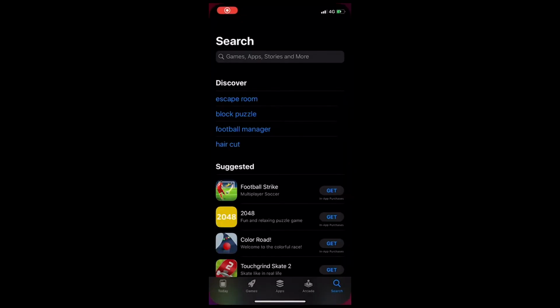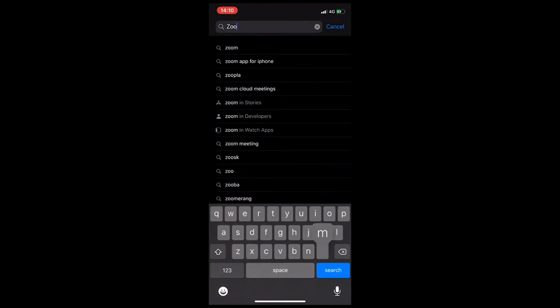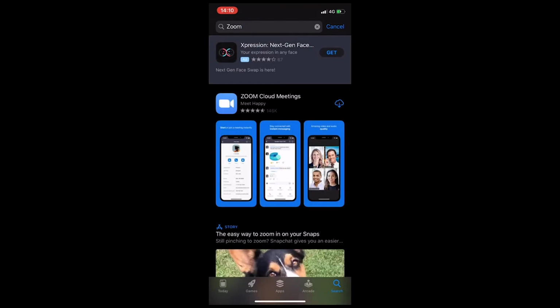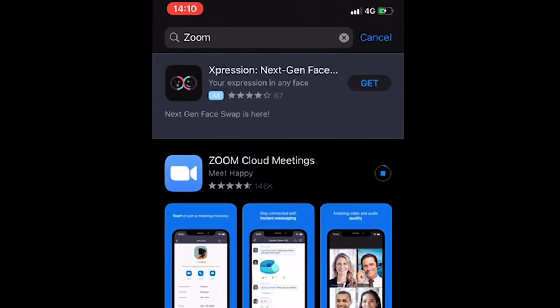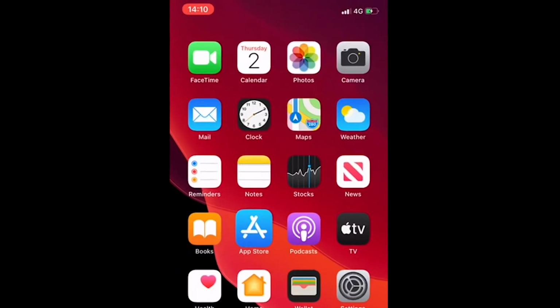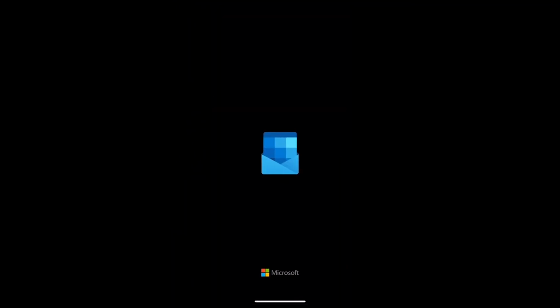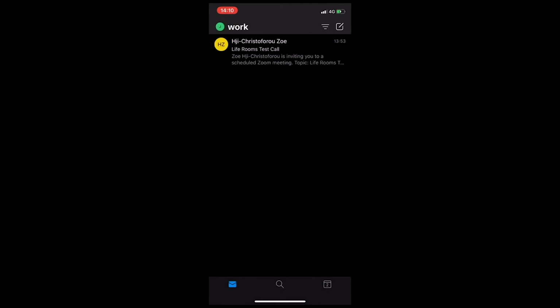So for those of you using a phone or tablet, the web page will open and direct you to download the app onto your phone. If you click on the download on the Apple Store or the Google Play, then this will direct you to the app. Click on Get on the Apple Store or Install on Google Play. Once you've done this, the app will begin to download onto your device. Then go back onto the web page and click on the Launch Meeting option, which will take you straight to the session on your app.